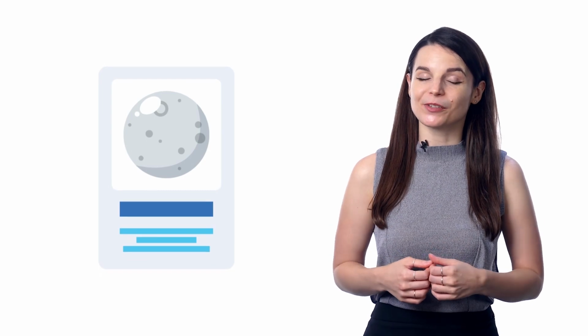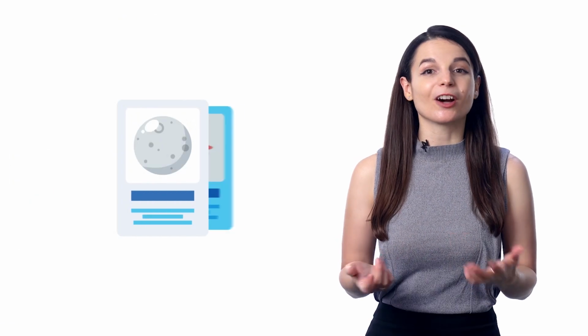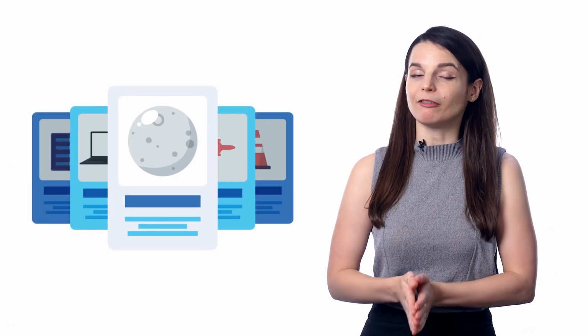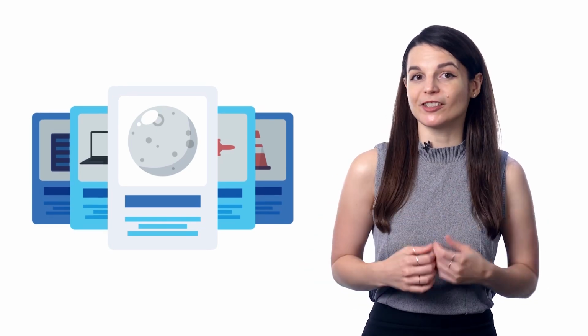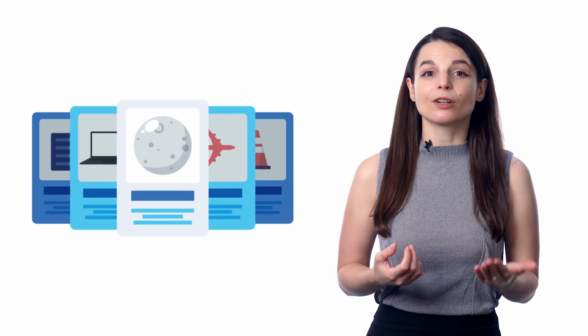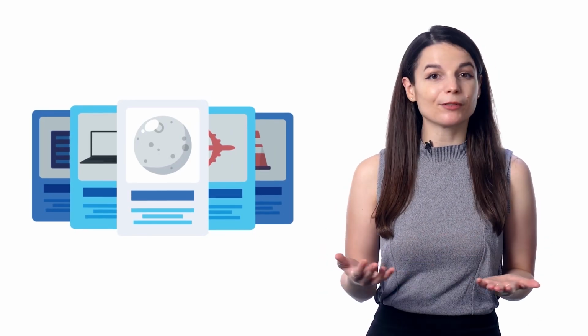Here's how the flashcards work. Once you start learning, they start tracking your progress and sort your cards for you. So the tough words that you struggle with, you'll see them more often in a study session. And the easy words that you get right, they'll start getting spaced out. You'll see them again in 2 days, then 5 days, then 13 days, and so on. At which point, these words will start going into your long-term memory, and you'll never forget them. Once you're done with a study session, that's it for the day. Your flashcards will remind you when to study again, so you never forget what you learned last time.